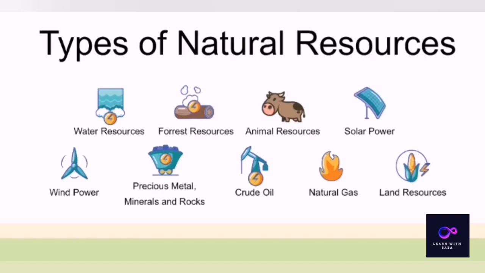And next is crude oil. Crude oil is also present in large quantity in the Arab Emirates and different countries of the Arab world. Their economy also depends upon crude oil and its refining, and they rely on crude oil to stabilize their economy. And then next is natural gas.